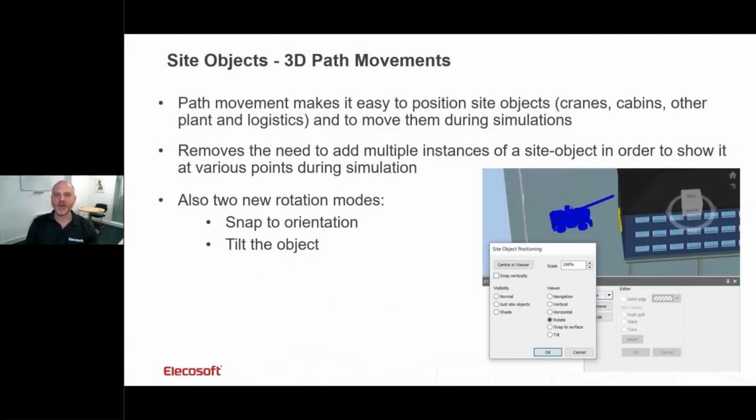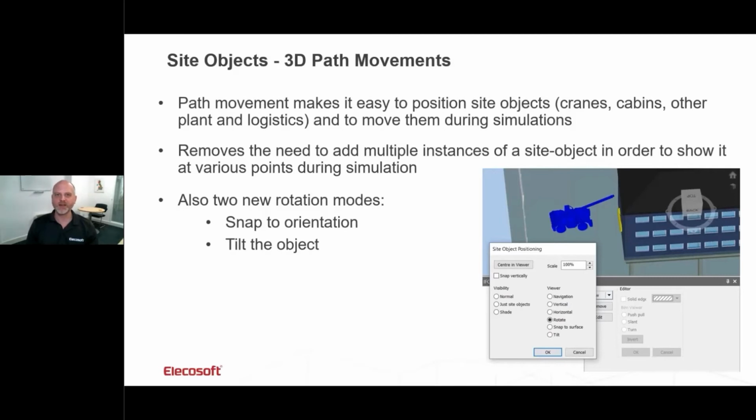Our next feature relates to site objects. For a while now, you've been able to add temporary items into your model, extra IFC items such as a tower crane, mobile crane like the one on screen there, and show these when they're linked to tasks. In the past, if you wanted to show something in a different location, you'd have to add it into the project multiple times, and again use the tasks to show where it is at any given point.